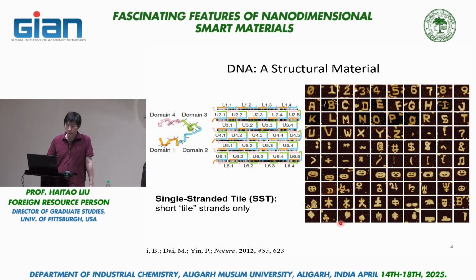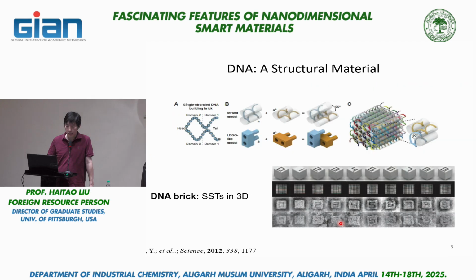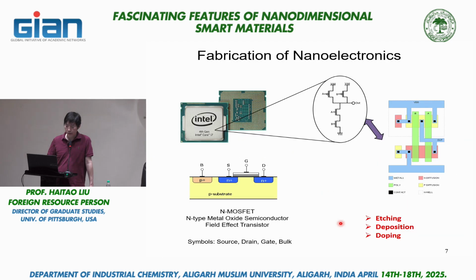I already showed different ways of making the structure, so I'm going to skip those. A lot of the work, so here's the motivation. What kind of future big direction we're targeting? We're looking at two different kinds of future applications. One is in the area of nanoelectronics. And in this case, what we are concerned about is the patterning, doping, and the deposition of materials onto silicon and other semiconductor substrates. So here's a picture of Intel CPU.